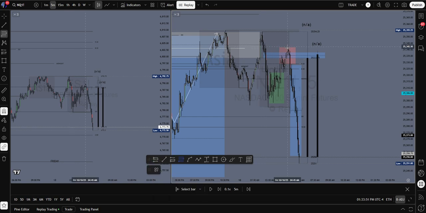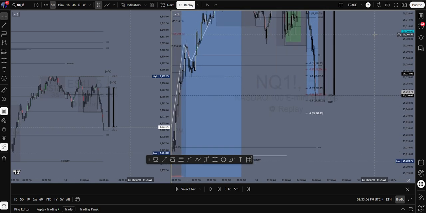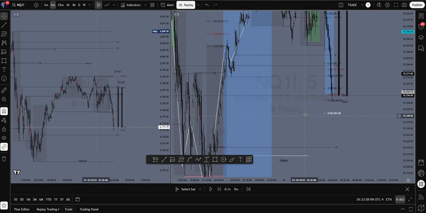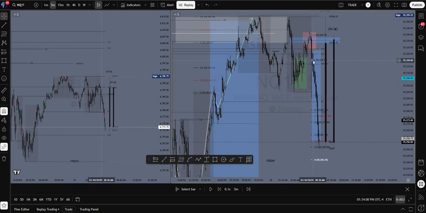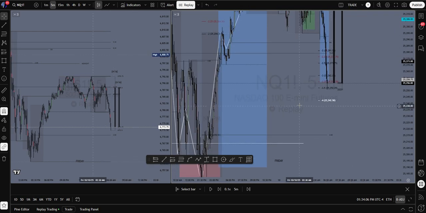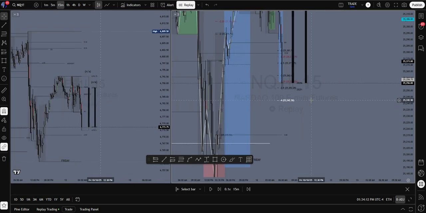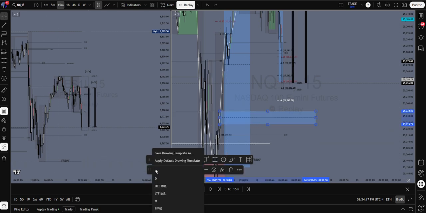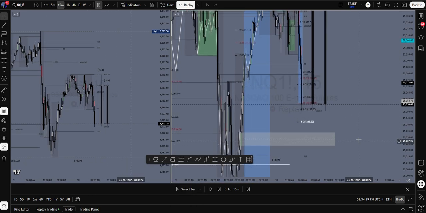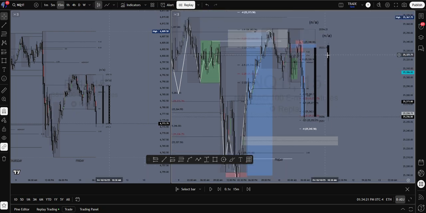Set up your standard deviation. I use body to body. And I want to, like, sometimes align it with some things that I see. Like, we have a -4. I see this imbalance right here. -4 is down here. I would have this as my target to look for price reaction.